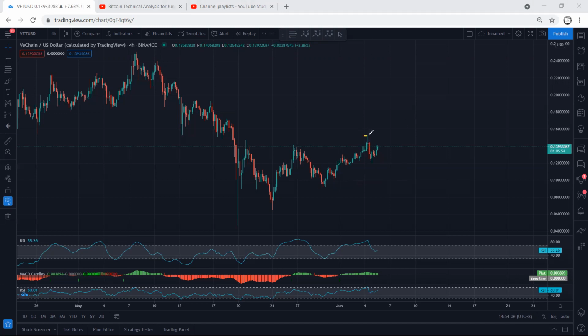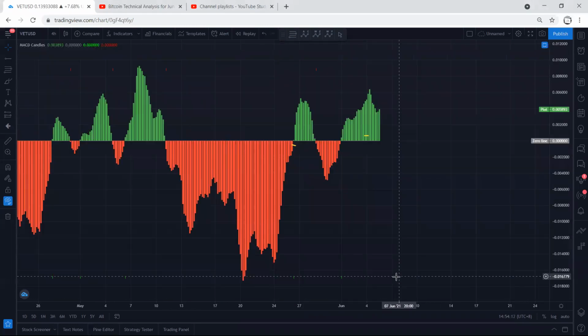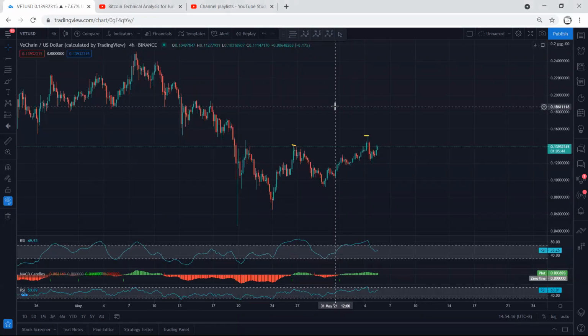But if I put this top relative to the previous one, we want to see what we have. If you refer to the indicators, we have a divergence on one, and the MACD doesn't give us a divergence. That means we don't have the confirmation based on both of the indicators that this one can turn to a deeper move. But still, I'm thinking that if this one gives us one more drop, then we can put this one relative to this. Okay, that means, as I mentioned, we are looking for one more drop similar to what we get here.